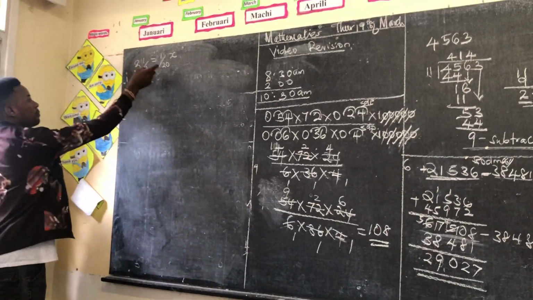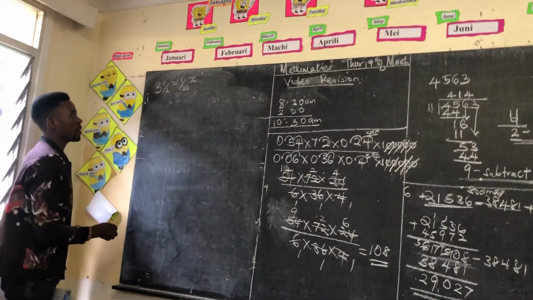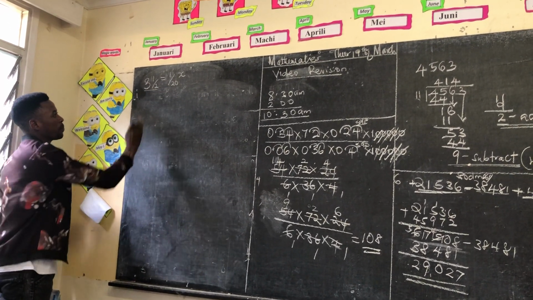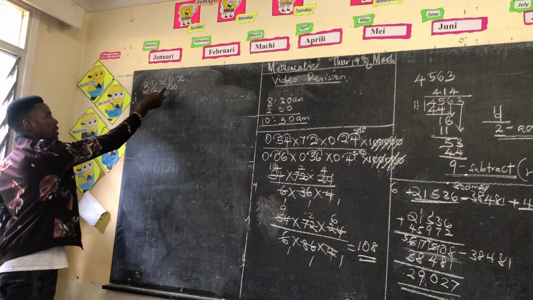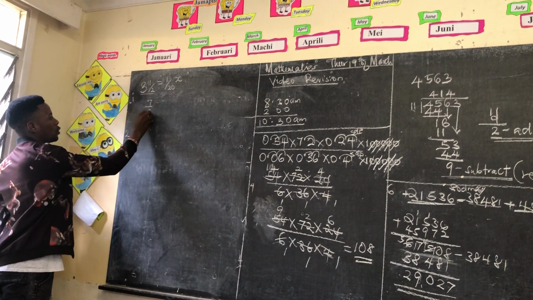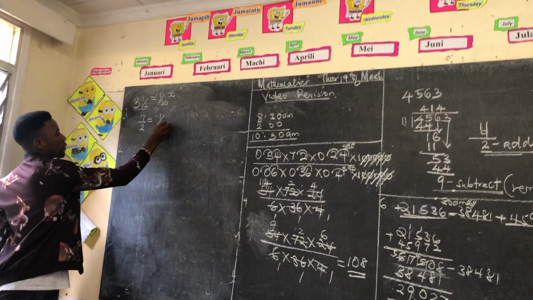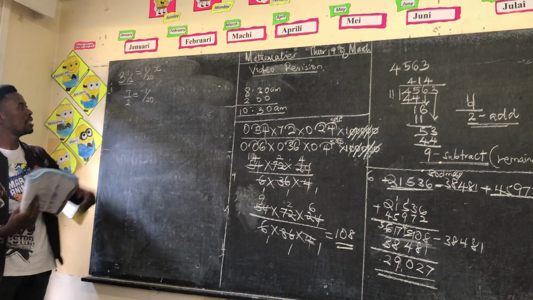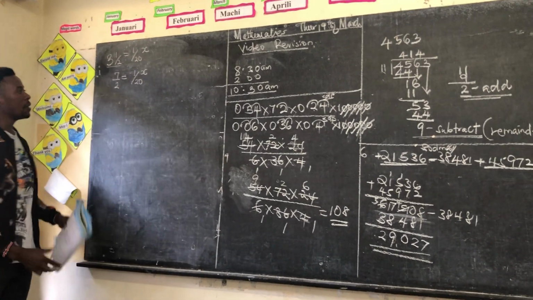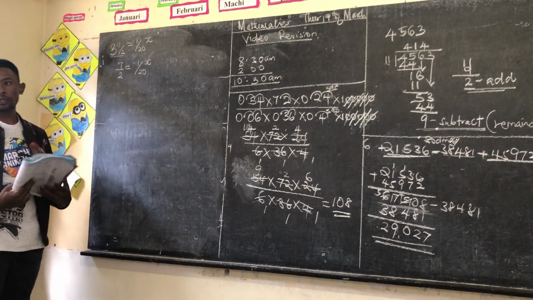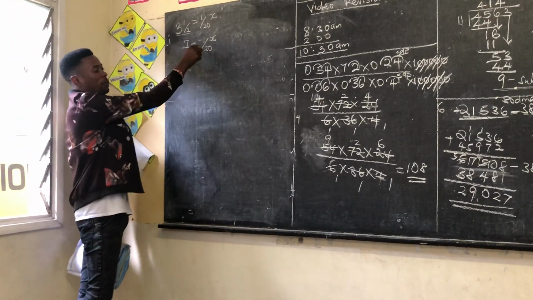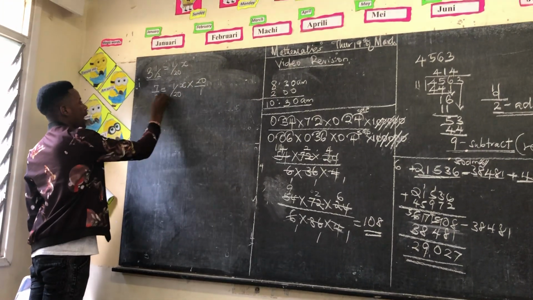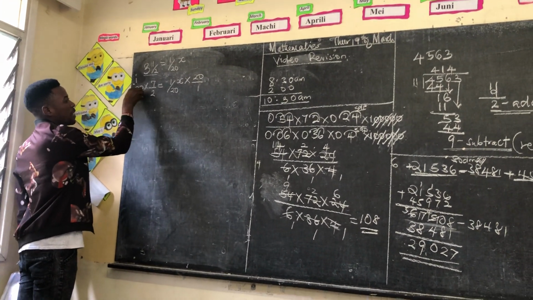So here we are dealing with a mixed fraction and a proper fraction. We first change this one into an improper fraction, which gives you 3 times 2, 6 plus 1, 7/2 is equal to 1/20 x. I've told you that any time a fraction is attached to an unknown letter, you're supposed to multiply both sides by the reciprocal of this fraction. So we multiply this side by 20/1 and the other side the same by 20/1.